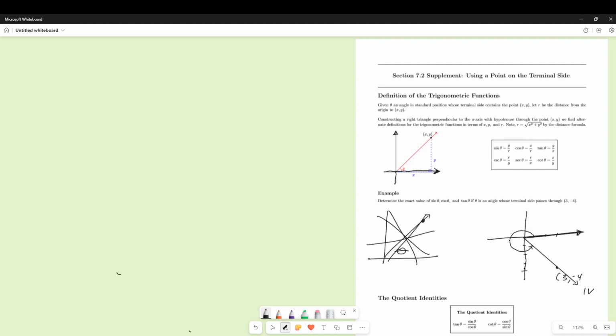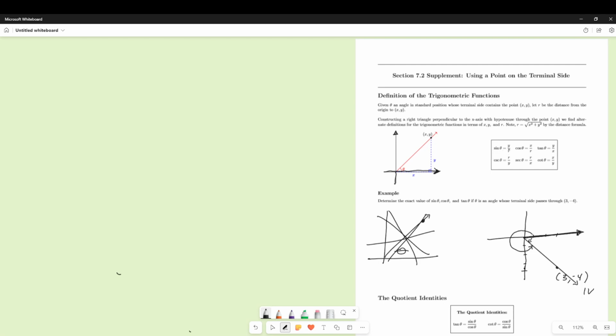Now I don't actually know if it's this angle. It could be the little negative angle there. It could be an angle going around and around and around and then stopping there. Anything coterminal to that, these definitions will hold. And this is one of the big strengths of these definitions. They don't require us to just be angles that could live in a triangle. They can be any angle as long as we can write it in standard position.